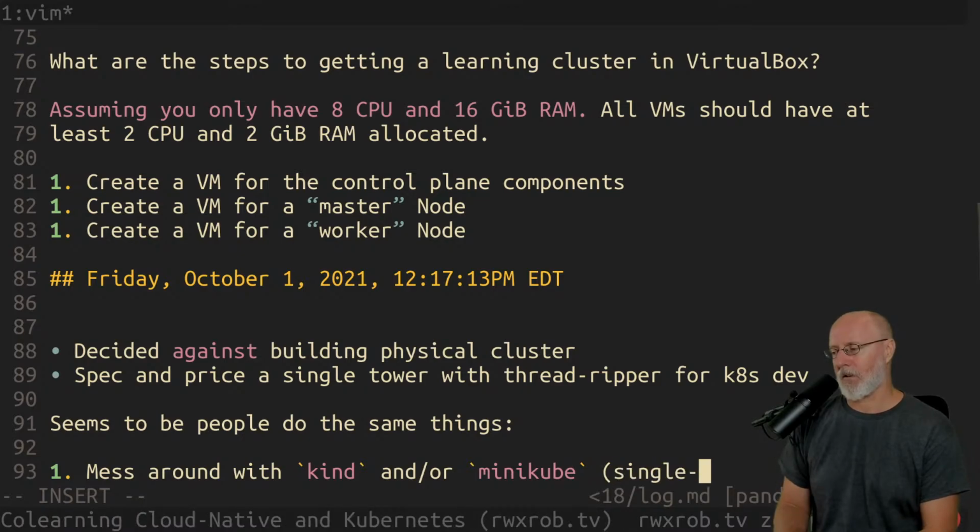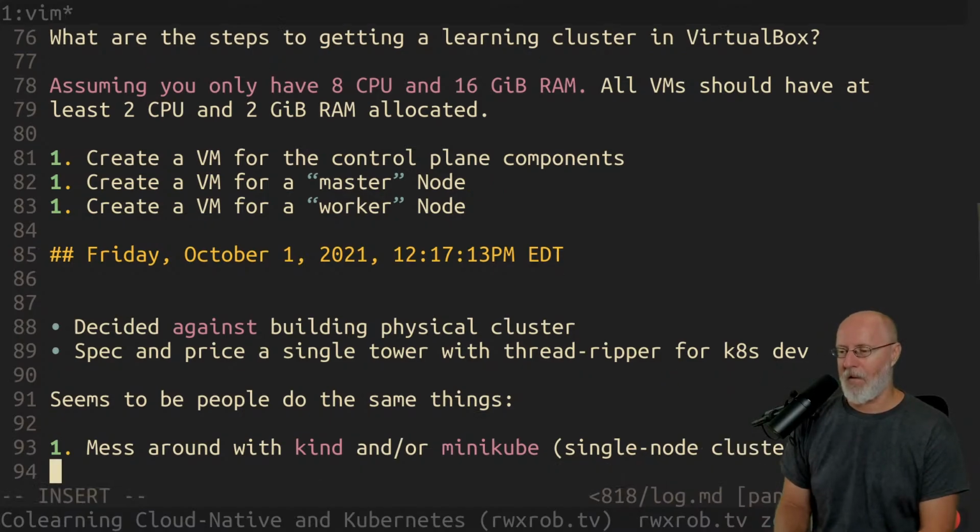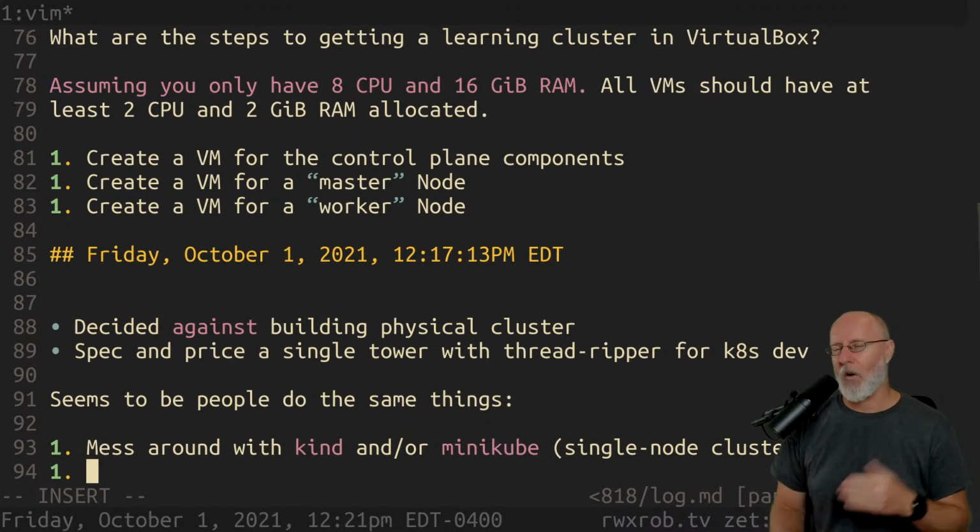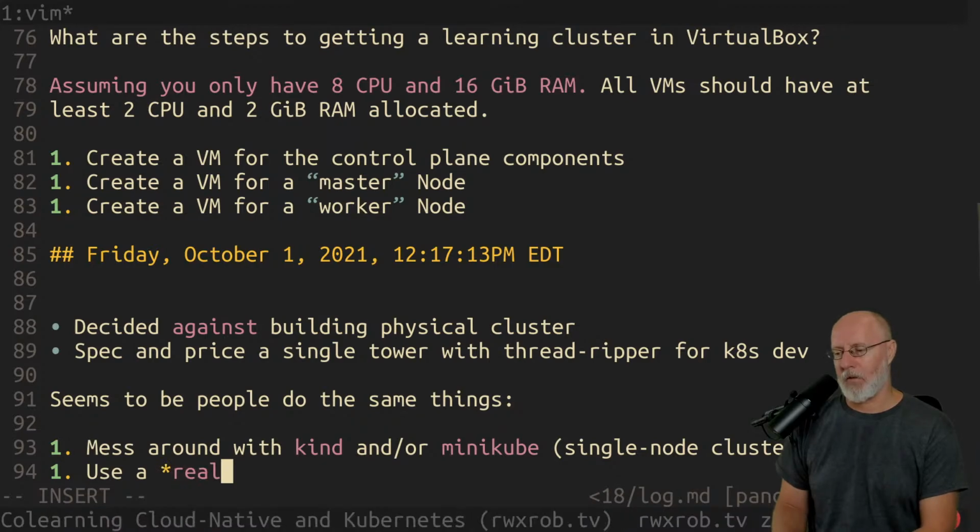It's a single node cluster. It's not a cluster at all. It's a pretend cluster, right? And then it depends. It's not always the very next thing, but then they want to use real, right? So then they use a real cluster.